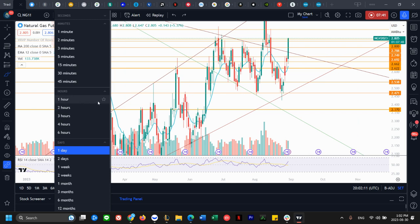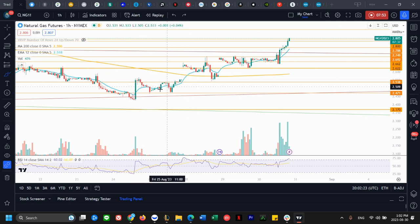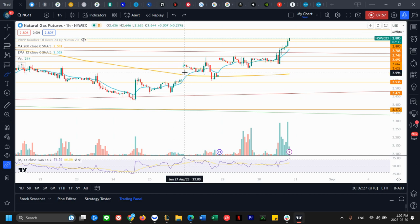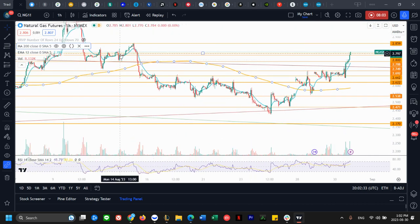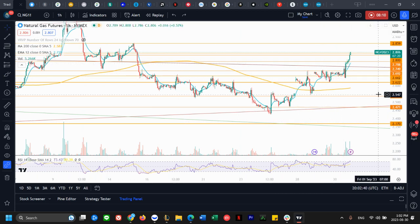We zoom into the hourly. When we bounce out of here, I said this is a big enough bounce now, and bulls play defense, double bottom. I think I talked about this on Saturday last week, that we're very likely going to bounce here. And then we got our hourly trend change over here on Monday. Now we are adding that momentum after that initial hourly trend change back to the bulls' favor, while we had an hourly downtrend this entire time over here. Now we're back to hourly uptrends.